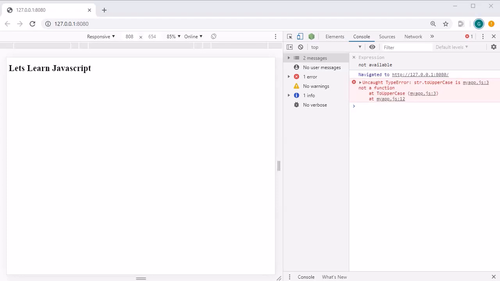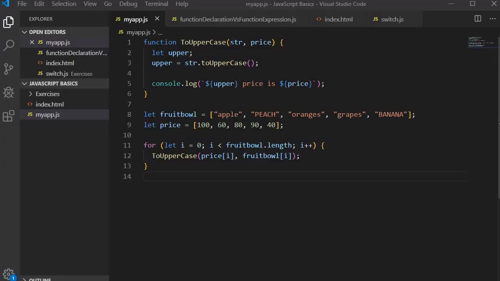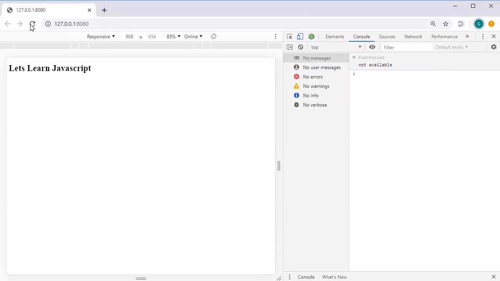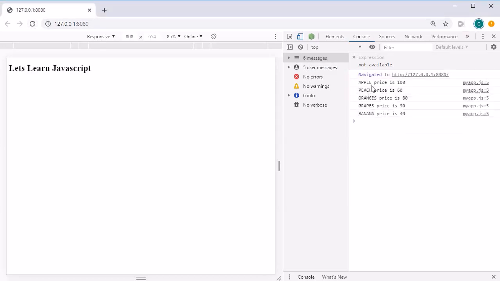So let's proceed further. To resolve this issue, either you can change it over here or change the declaration of the function. Just swap the parameters over here, save it. Now let's look into the output. Now see here, it has resolved the issue. Just clear it and then reload it, and then you will find that there is no error. So it is really very important to maintain the order.